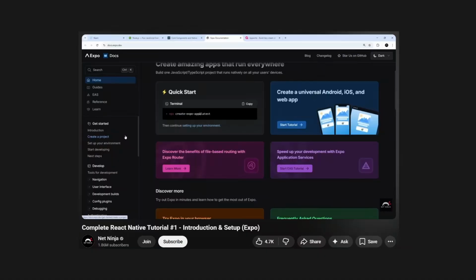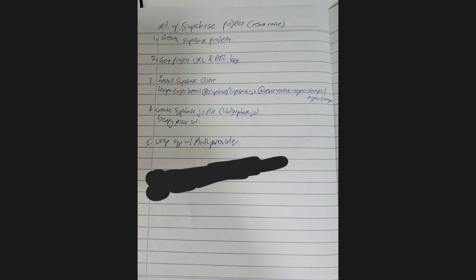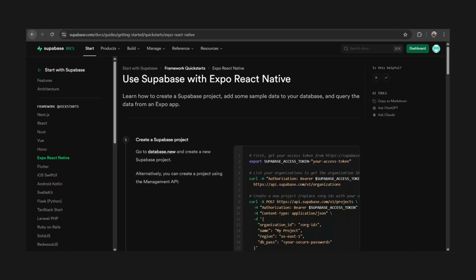So after designing the app, I decided to start coding it out. The framework that I decided to choose is React Native with Expo, and Supabase for the database. To help start it off, I followed a tutorial by NetNinja on how to set up Expo, specifically because I wanted to use file routing so that it makes routing easier between the pages. Then for Supabase, since I have notes on how to set it up, I just followed my notes and also followed the documents. After everything is set up, I started coding the app.